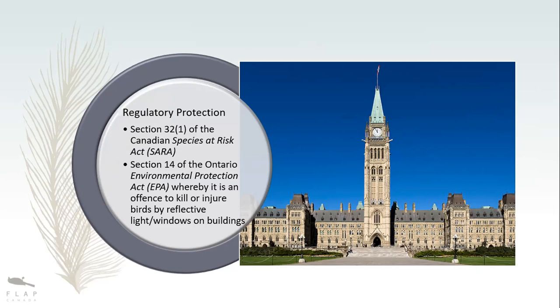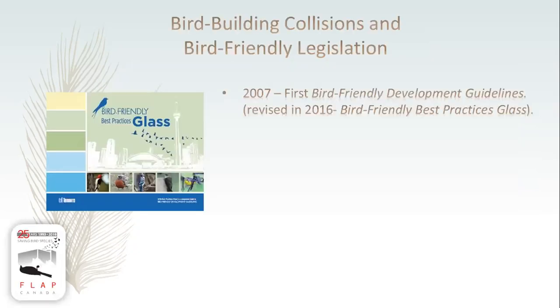This was a result of experts sitting on the stand during the Cadillac Fairview trial that were able to demonstrate that once daylight reflects off of a glazed surface, namely glass, it's reflected in the form of radiation. Now, under the Environmental Protection Act, there is a section dedicated to contaminants, where anyone who emits a contaminant that harms or kills a migratory bird and isn't demonstrating an effort to mitigate that threat can be held accountable under the law. Under the list of those contaminants is radiation. So this is how they managed to piggyback on an existing law to include bird collisions as illegal activity under the Environmental Protection Act.